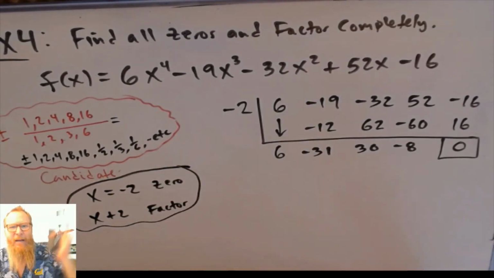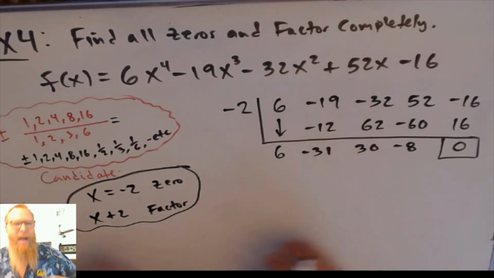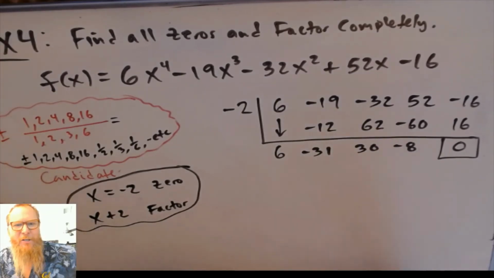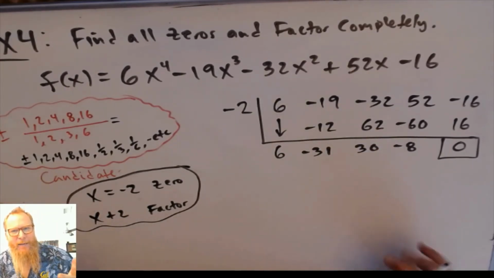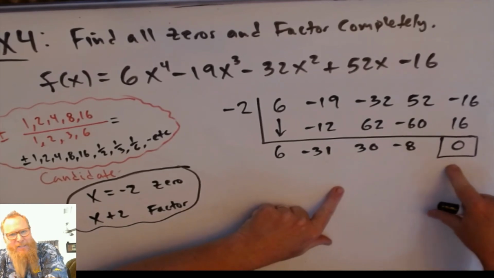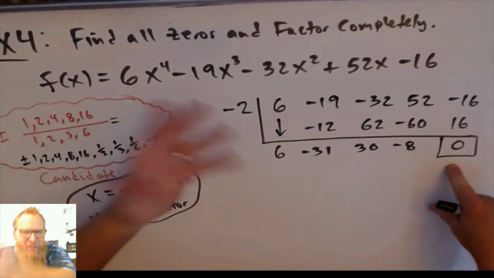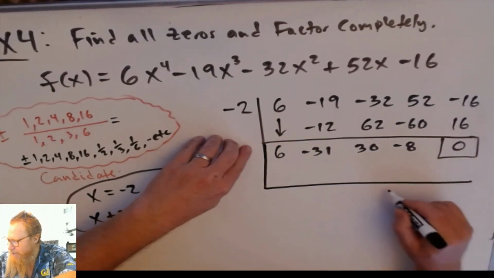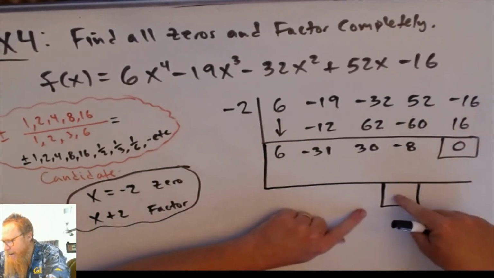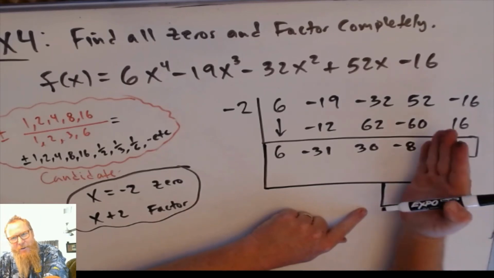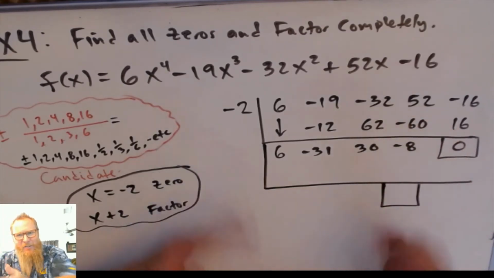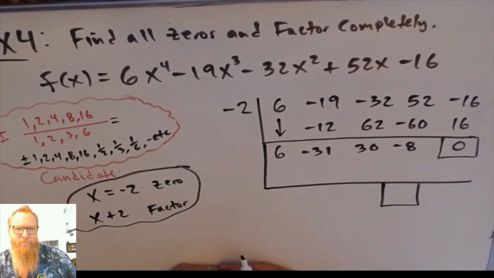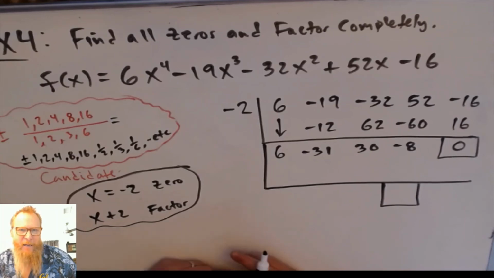All right. Now here's the thing I've been hoping will happen this entire lesson: when do you get to keep going? Whenever you get a 0 as a remainder, you don't have to start over again. You could just add another row. Bring your remainder box down underneath the new last constant and start over again. All right. So pick another candidate.